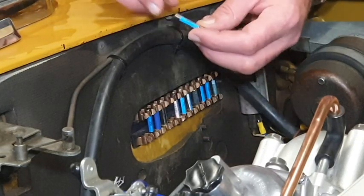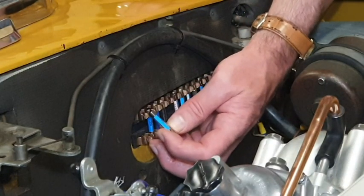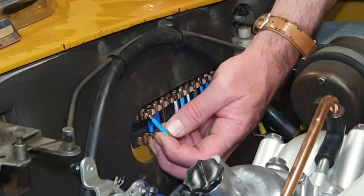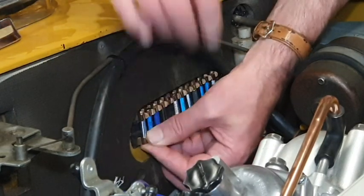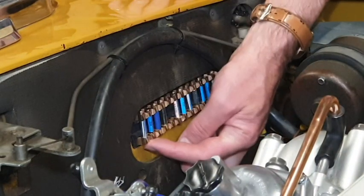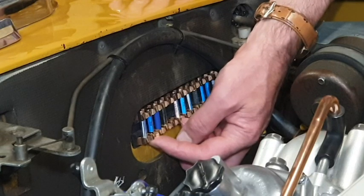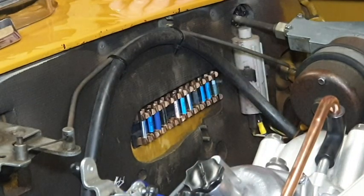I went to clean this fuse — well, not this one, because in fact this is a replacement. The fuse literally fell apart in my hands yesterday. The top of it just fell off, denoting obviously a very bad contact. So if you get that problem, chances are it'll either be number one or number two, which is the battery control or the ignition control. That's what these two fuses are — they're both 35 amps. It's always a good idea to carry some spare fuses anyway.